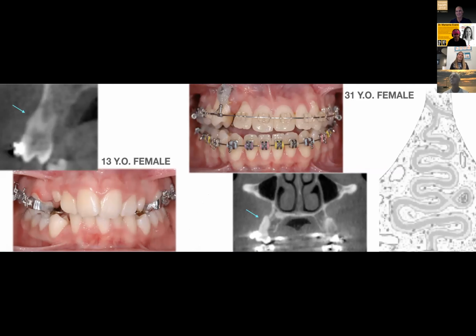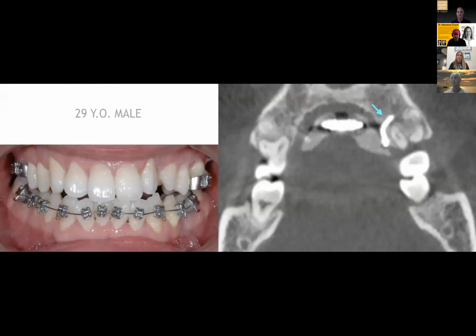Okay, so the reason why we are using implants in this type of expansion is because we don't want any periodontal risks to be applied with tooth-supported expanders. And those risks may be in young patients, like adolescent patients, like you can see in this 13-year-old female, or in adults, as you can see in the 31-year-old female. So we want the risk to be taken by the appliance. So if that patient is not going to open in that mid-palatal suture, we want this appliance, the implant, to fail and not the tooth.